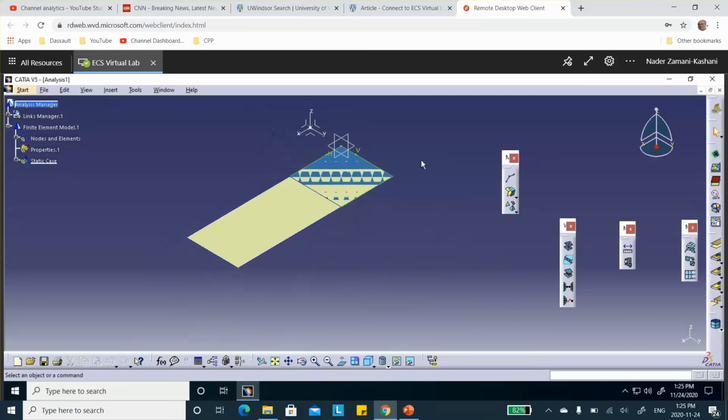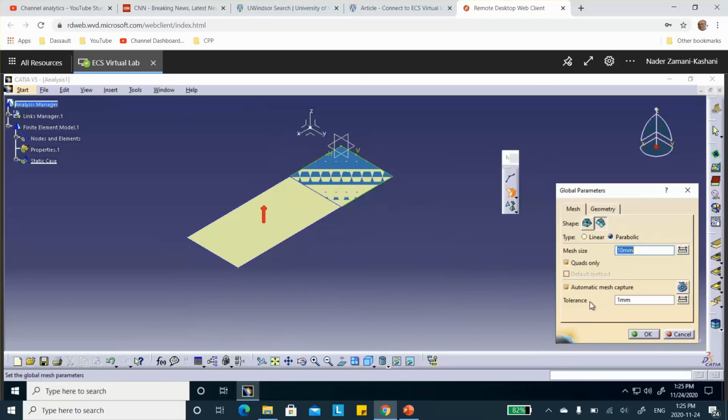You can display the mesh, but that's okay. Now we do the other one, this one, 10 millimeter. Now automatic mesh capture. So any nodes that are within 1 millimeter of another node are going to be merged. So right now you have a bunch of nodes on this side, which was generated already.